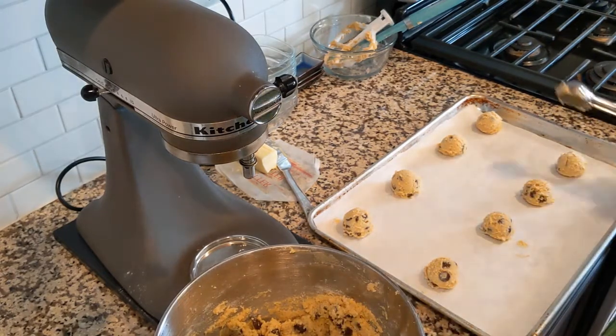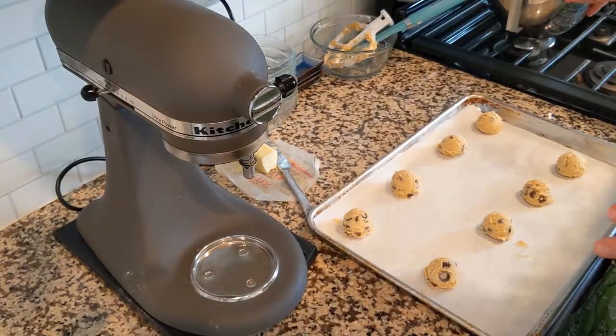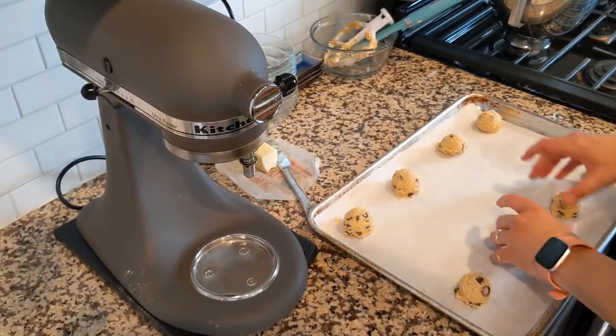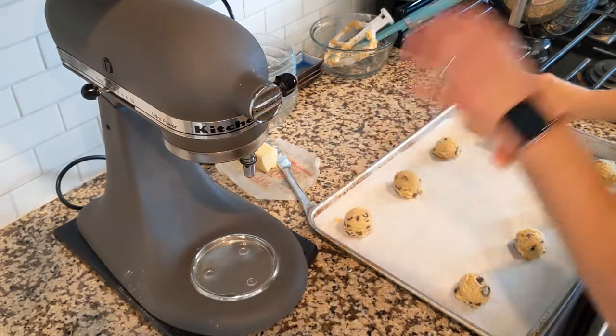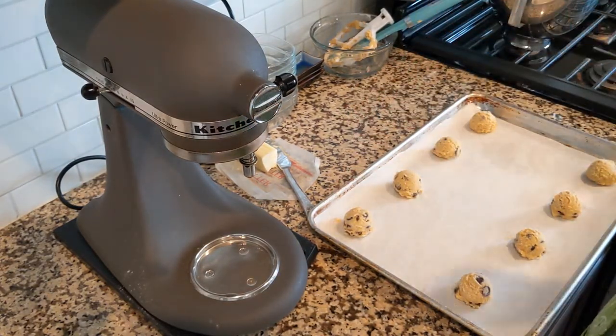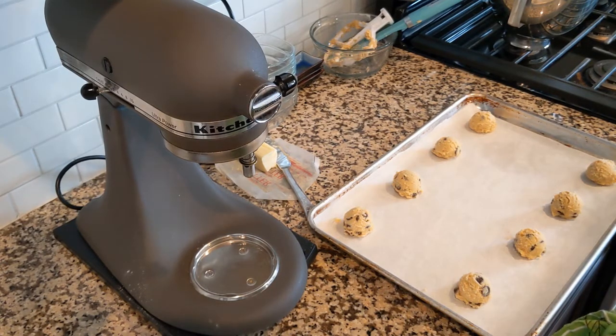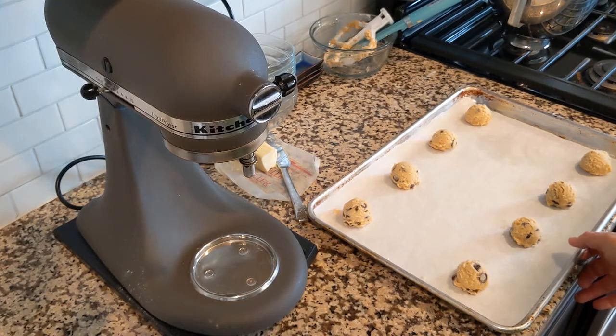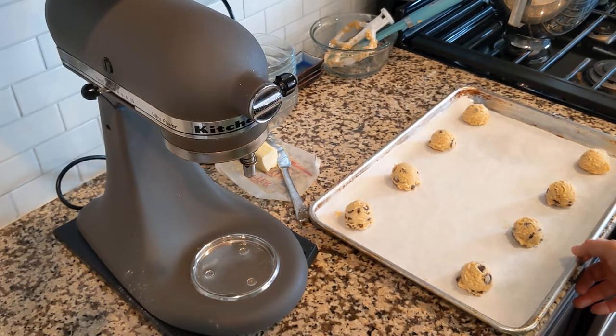So I'm just going to do 8 on this tray. Put it over here. And another trick I like to do, I don't always do it, but sometimes I do, is I will take sea salt and I'll put a couple of flakes of sea salt on top of every cookie. And that is super delicious. I'm not going to do it today because I'm actually out of sea salt, but if you have it, it's super delicious.